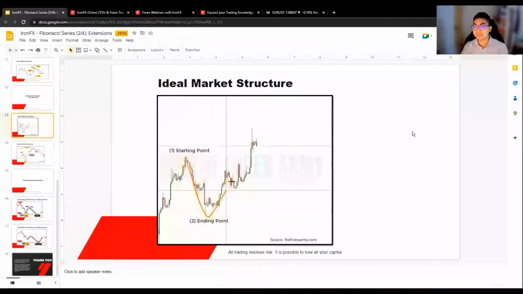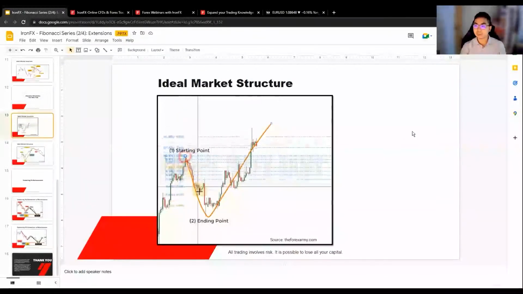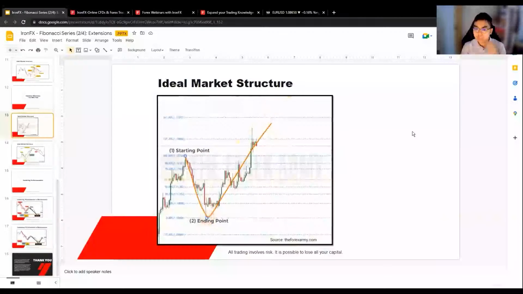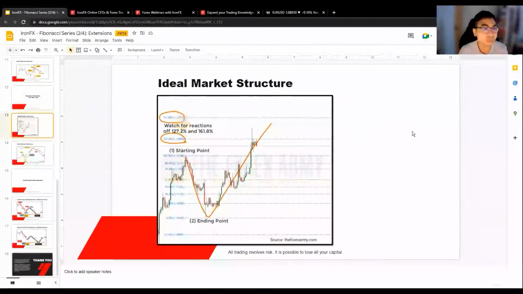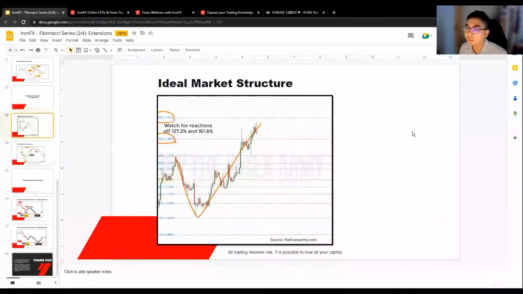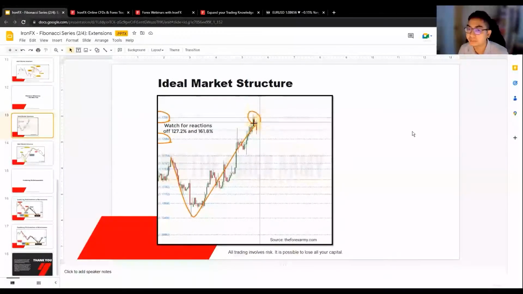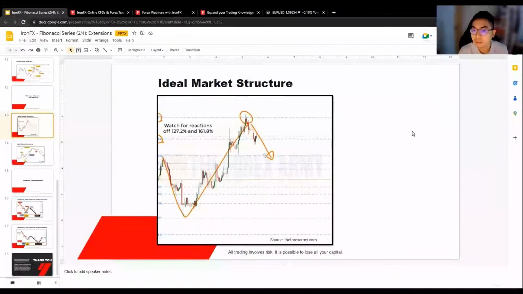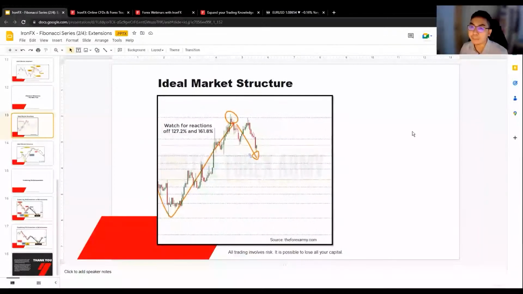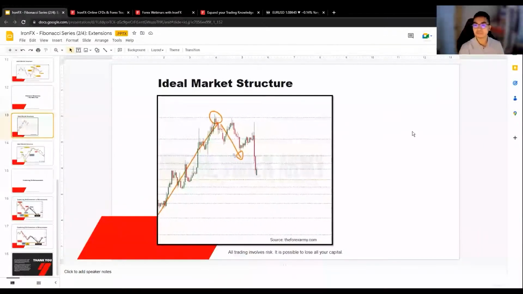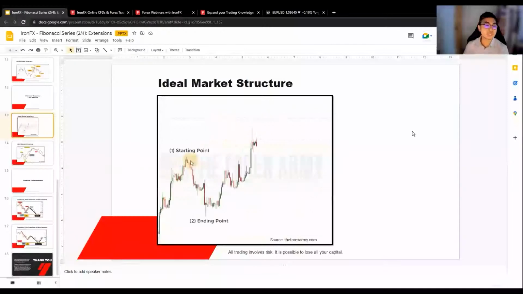Okay, take a look at this video again. So this is why it's called the Nike tick. It looks like a tick. Draw from the starting points to the end points. And you watch out for the 127.2% area and the 161.8% area. So price actually taps into that area and reverses back down towards the previous overlap supports. So that could be a potential trade setup you can actually take a look at.